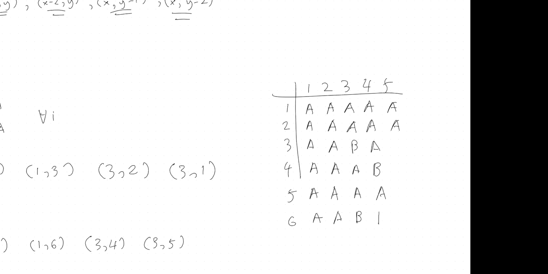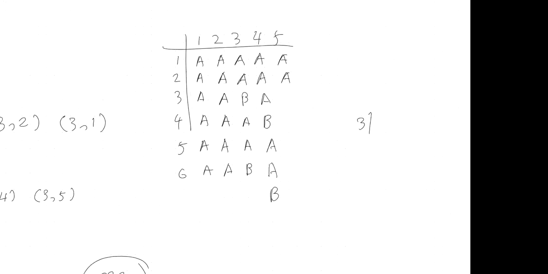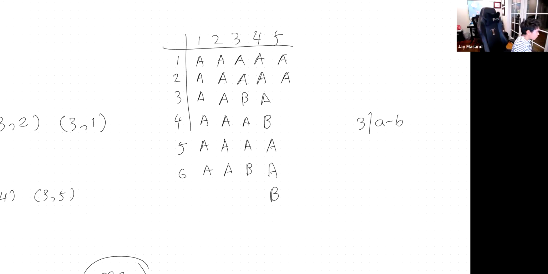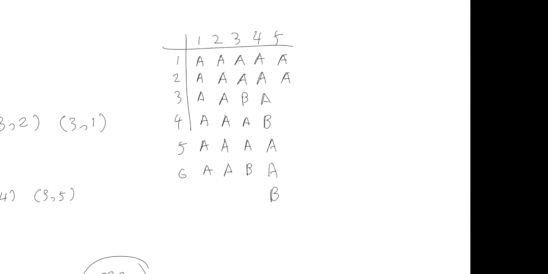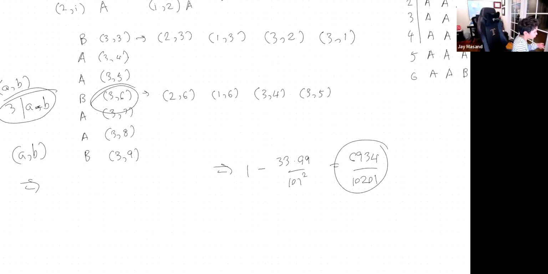And you can just simply repeat this process. And it turns out it's not for both numbers to be divisible by 3, but it's just that 3 divides A minus B. But the induction approach still works if you want to prove it. So yeah, then just 1 and 3, so 33 times 99 divided by 101 squared represents all the losing positions.